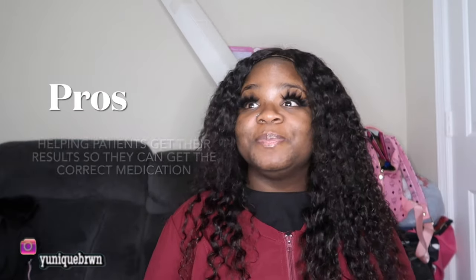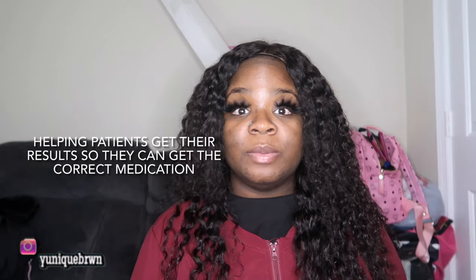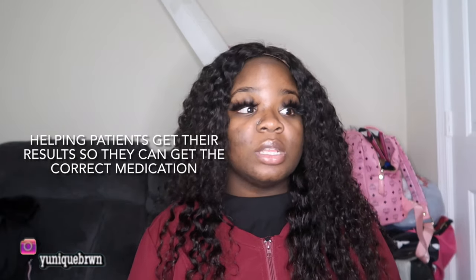The pros will be the benefits, most definitely. The pay. I love my pay. Being around different people in different fields, so you kind of get adjusted to what you want to do. Learning different things while you're in medical school for anything medical, nursing, medical assistant, surgical assistant, whatever. There's a lot of stuff out here that you want to do, and you get to narrow it down to what you really want to do. So that's all I can say about this job.